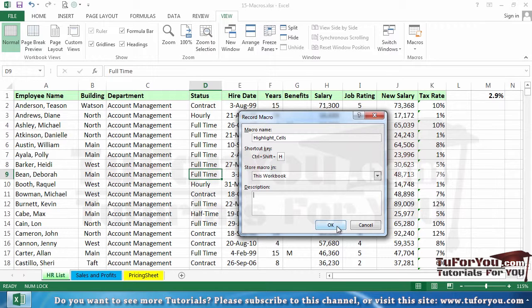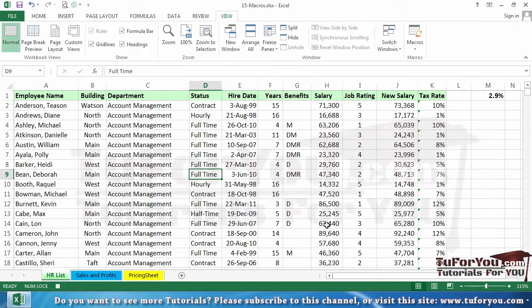When we click OK, we will be in a mode of recording a series of actions. And so the idea is we want to stay focused. We should know exactly what it is we want to do. Perhaps we've written down the steps. In the lower left corner of the screen, in the status bar, we see the word Ready, but we're about to see something else there as we click OK.